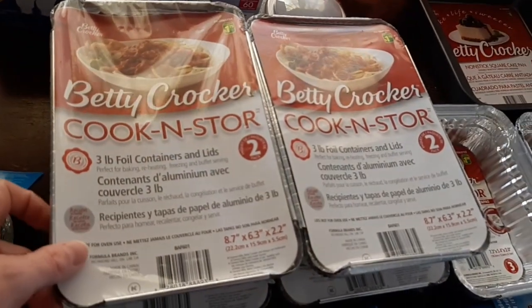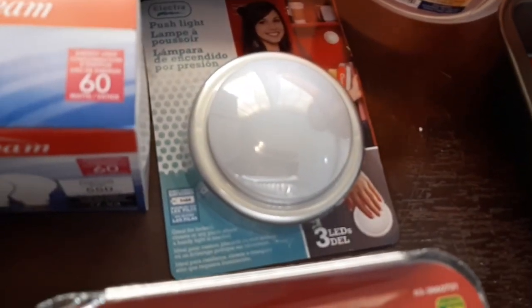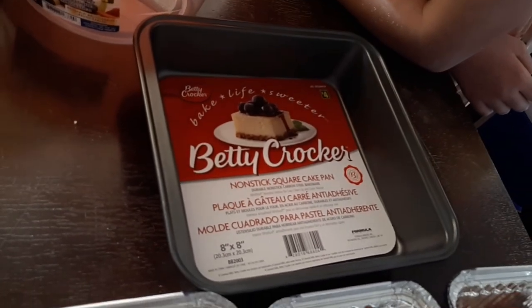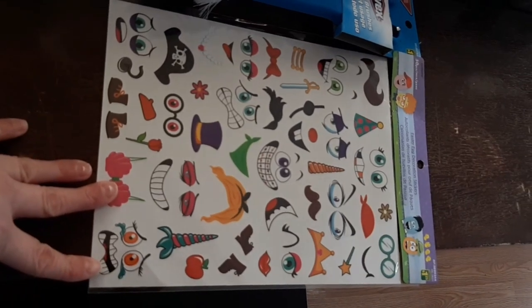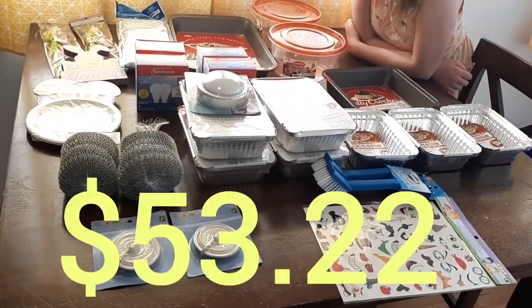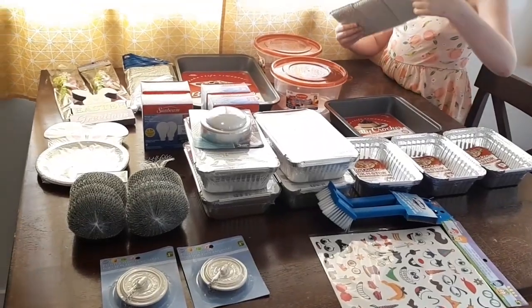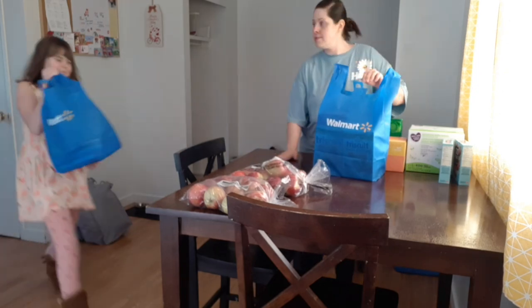I got the proper bath stopper and I got two of them because Mckayla always chews on them. I got these — I thought they were going to be a lot bigger but they'll do. We can make like portion-sized meals and freeze them. I got one of these press button lights — I'm gonna put this in the closet upstairs. Then I got a smaller baking pan and three little ones. I got these scrubby brushes and some cool stickers — Addy's gonna love these. Yeah, that's everything from Dollarama, and my Walmart order will be here soon — it's a humongous one so stay tuned!